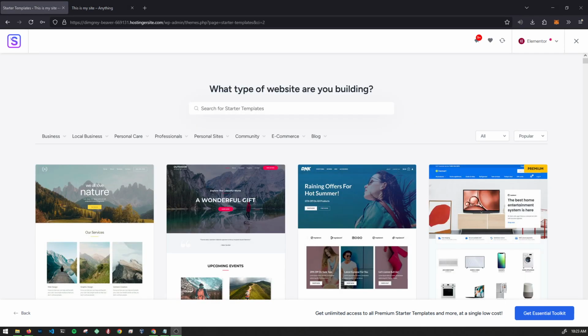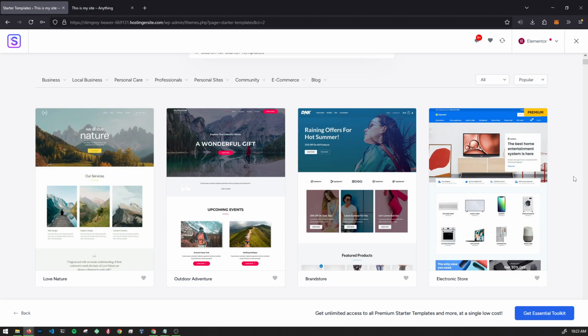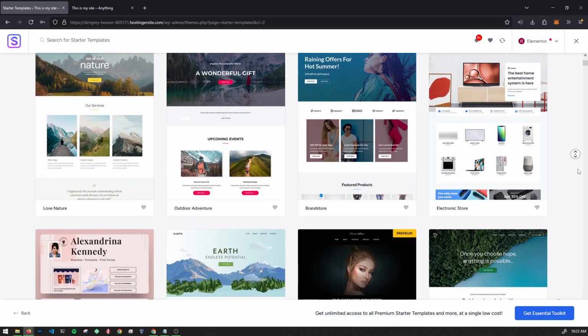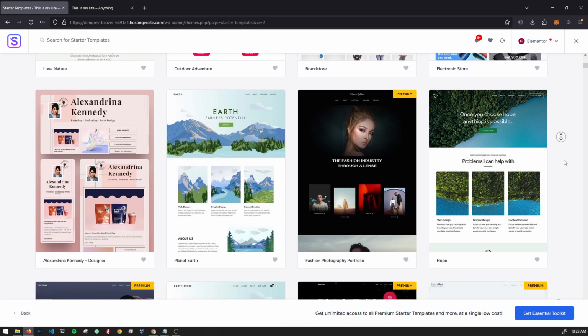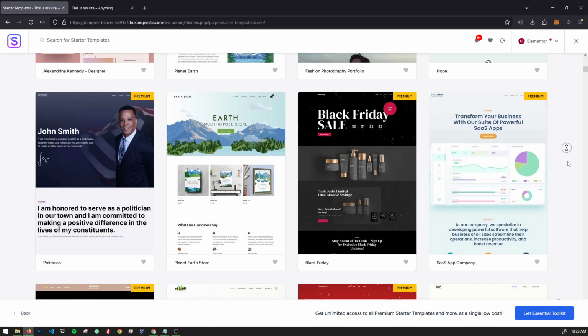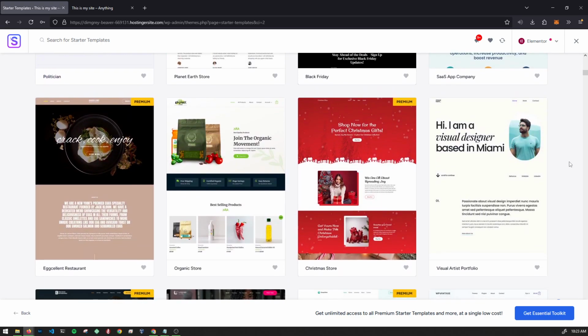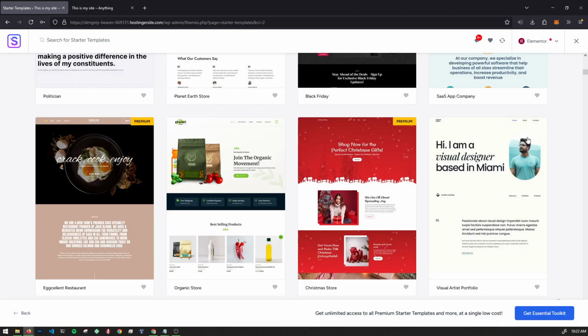All right. So a couple minutes later, this has finished loading, and you can see that it gives us a bunch of different templates to pick from. And a lot of them say premium. We're not going to be using a premium template today. You can totally purchase this, and if you find one that you really like, you can start working with that. But this one looks pretty good. This one's a super sleek, simple one. I've used a bunch of these in the past. I think I am going to select this one.